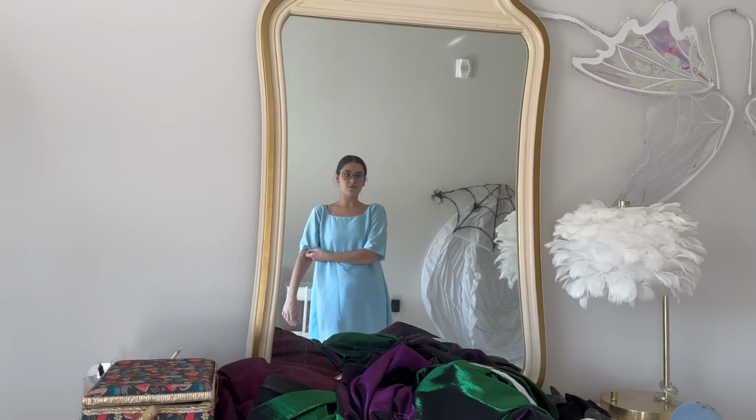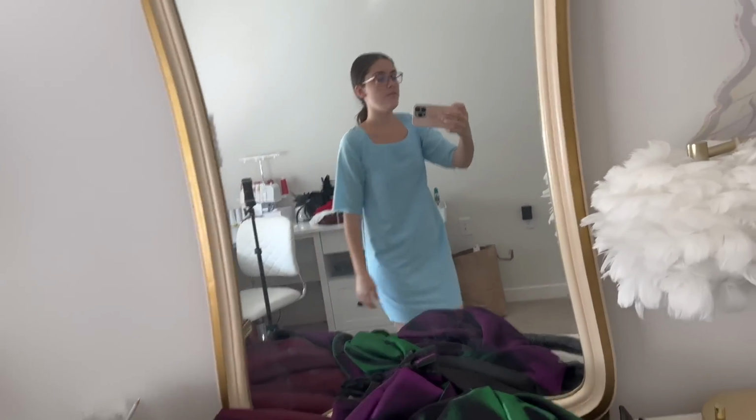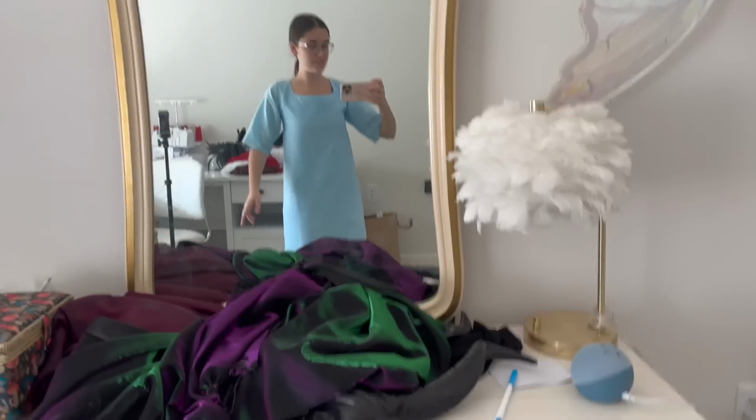I think the sleeves also need to get trimmed. I have this on. It's really tight right here, but there's nothing I can do about that. So we'll just move on as planned, but the rest of the fit is really good. I wish I could do something about this. If I really wanted to, I guess I could take the whole back out and redo it. Maybe I should do that because I want it to be comfortable.